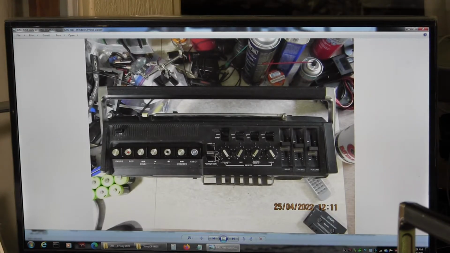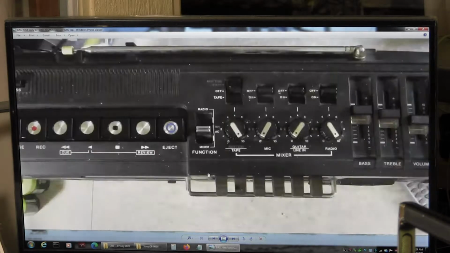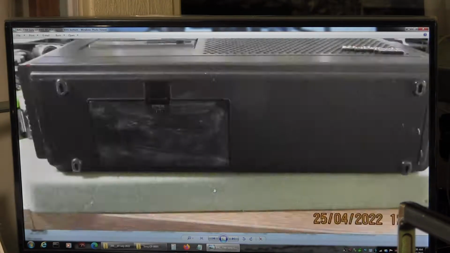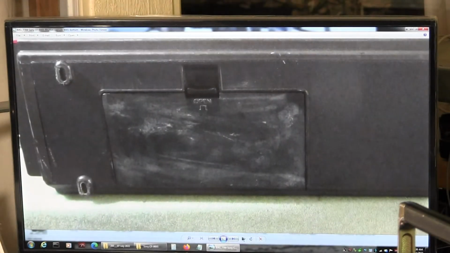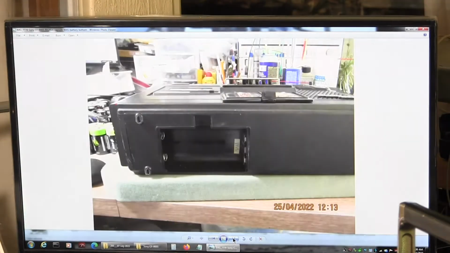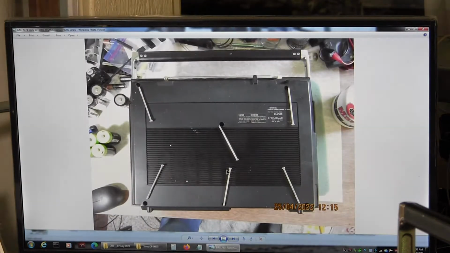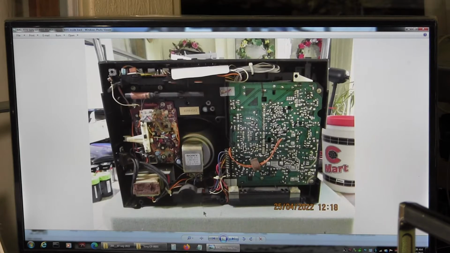And then, okay, so there's the top of it, alright, and the bottom of it, that's where the batteries go. The batteries go in the bottom. It takes 4 D batteries, that's where they go, right there. Okay. And it takes 6 screws to open the back, and the entire unit is on a chassis inside, so once you get to this point, you can just basically lift it out from the bottom and pull it entirely out.